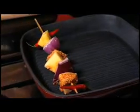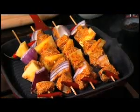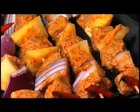Just pop them on the griddle. If you don't have a griddle at home, you can use the grill. You can even pop them in the oven if you didn't want to use the grill. Don't turn them over for the first 5 minutes. You want them to get lovely grill marks.